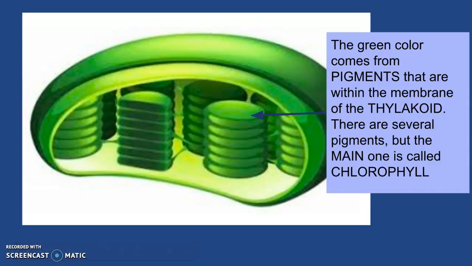The other thing that you'll learn as you're looking through some materials over the next couple days is that within the thylakoid membrane, so again, this is the thylakoid, within the membrane, we have these pigments that are kind of stuck in there that absorb energy, and they are called chlorophyll. That's the main one, and chlorophyll is going to reflect green light, which is why the structures look green and why plant leaves look green as well.